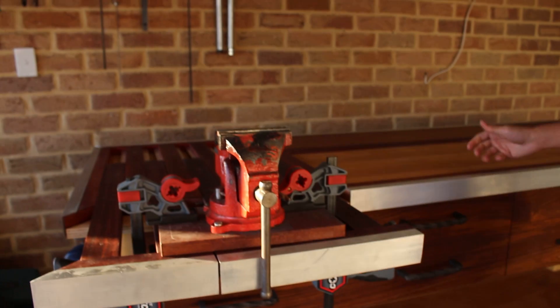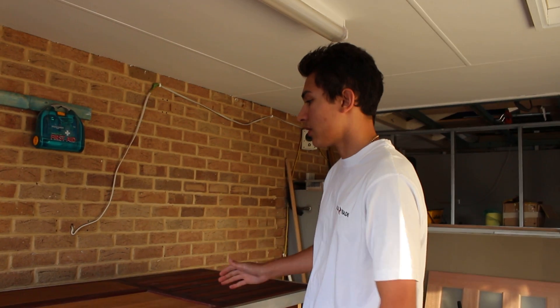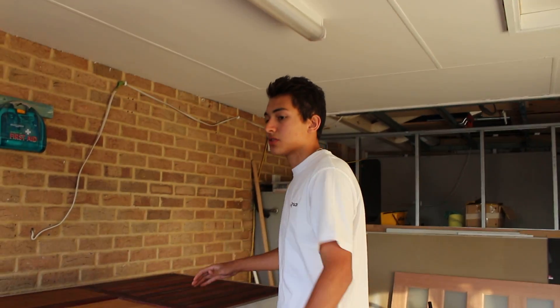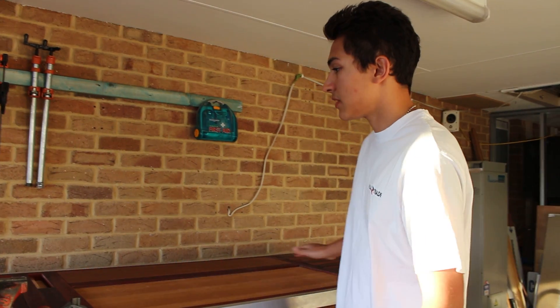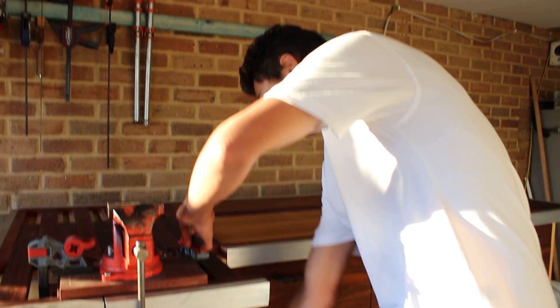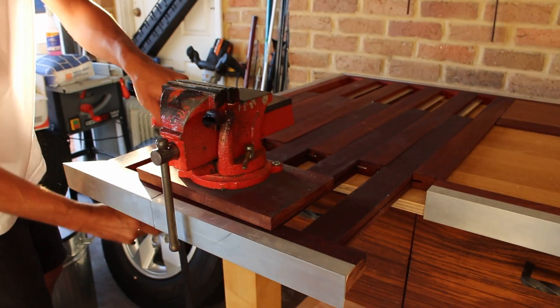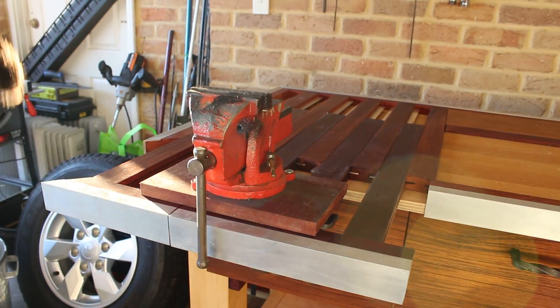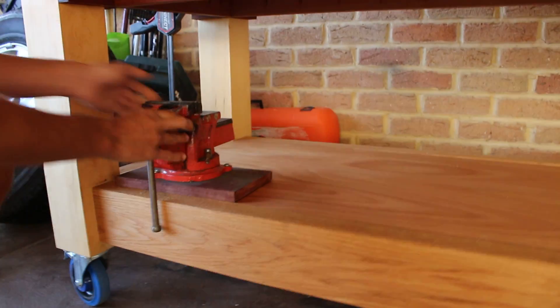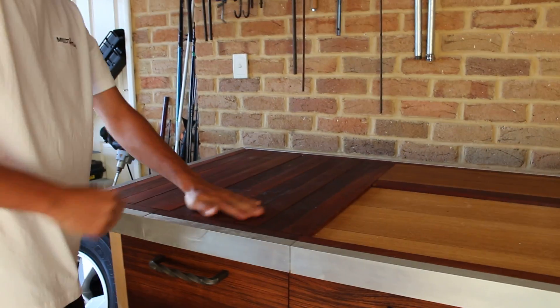This is great for when working on big sheets of panel — say if I had a big sheet of ply or MDF or even long cross beams. This is great because this way the bench is completely flat. And if I need to remove the clamps, it will come off very easily, just through the gaps like so. And then I can store my vise away down here on this bottom shelf. Quick and easy, put away. And this makes for a solid surface.